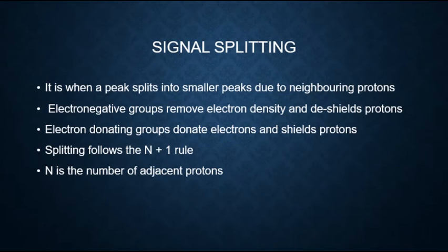When adjacent hydrogens are absent, only a single peak will be obtained. However, if one hydrogen is found on an adjacent atom, this will result in the resonance splitting into two peaks known as a doublet. When there are three hydrogens on the adjacent atom, we will see the resonance split into four peaks, which is known as a quartet. The NMR resonance will split into n plus 1 peaks, where n represents the number of hydrogens on the adjacent functional groups.